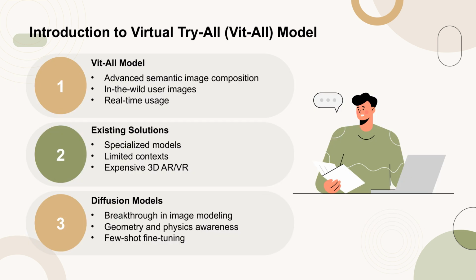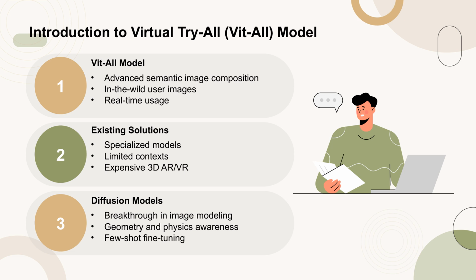The virtual try-all model is designed to enhance online shopping by providing an immersive experience where users can virtually try products in their personal environments. This model functions as an advanced semantic image composition tool, capable of handling any in-the-wild user image and integrating products seamlessly. Existing solutions, however, are often specialized and limited in scope, such as GAN-based models for specific clothing segments or expensive 3D AR/VR technologies for furniture.